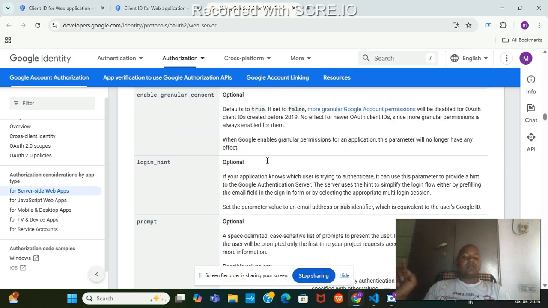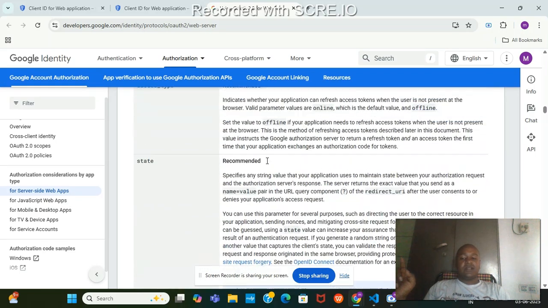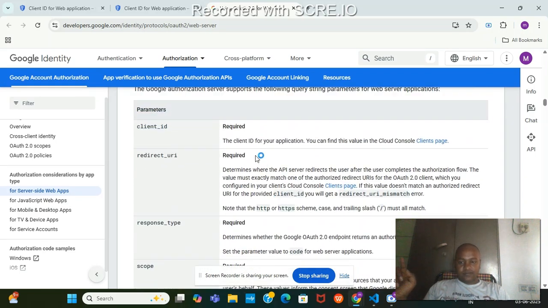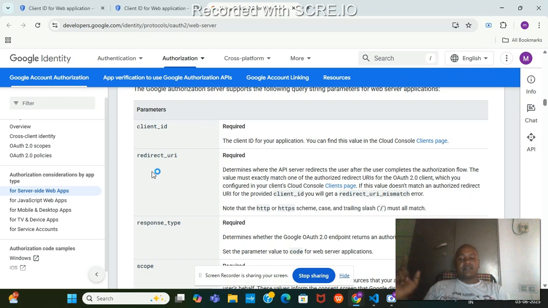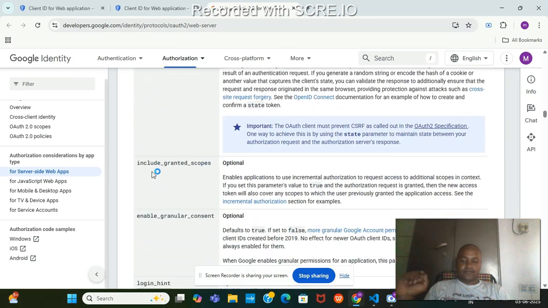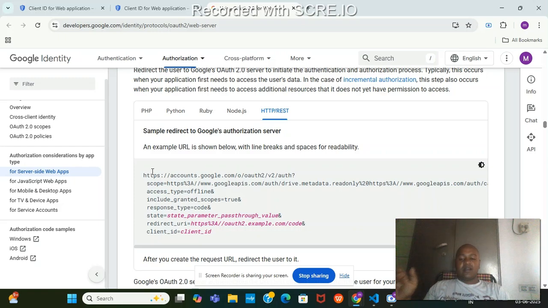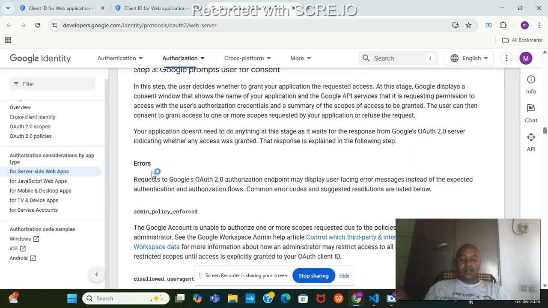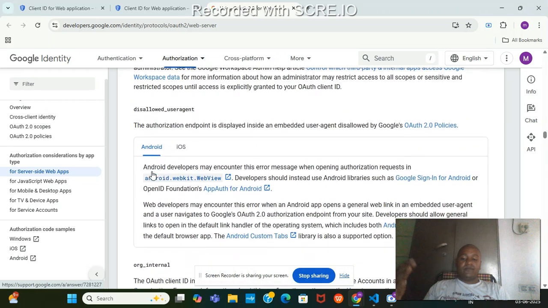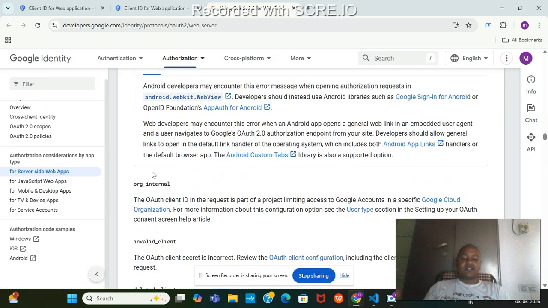And one more thing which is important here is the redirect URI which we are providing here as a query parameter should match the redirect URI we gave while creating the client. And after all this, after our consent, we will be moved to the callback URL with the code. So next step is first we need to extract the code from the callback URI.